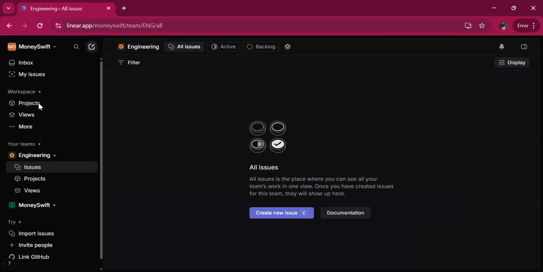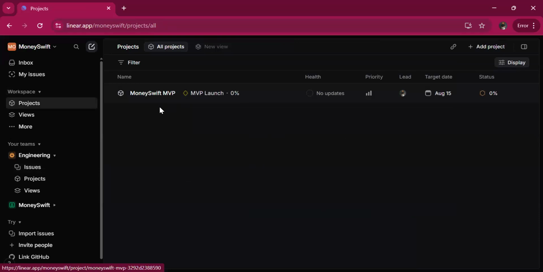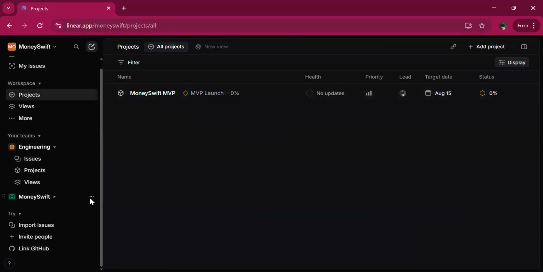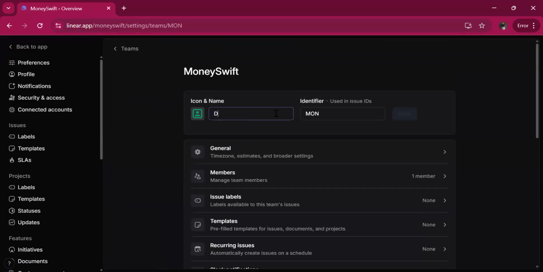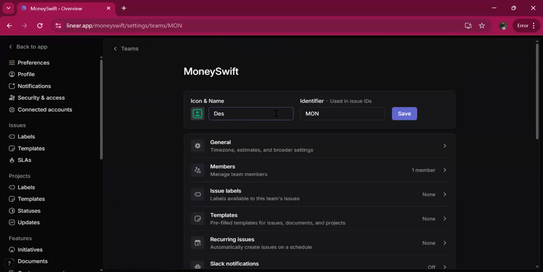Now, since we already have our project here titled Money Swift MVP, we can come here and do a bit of setting for this and just call this design, right? And the identifier for this should be the E, right?